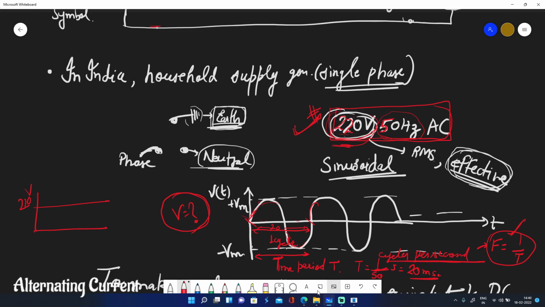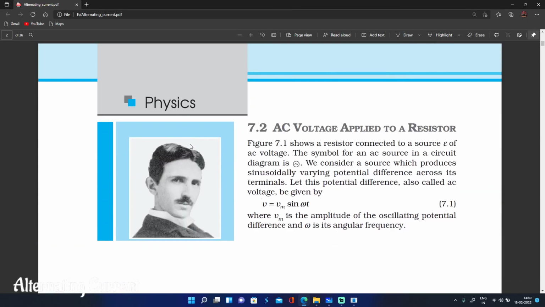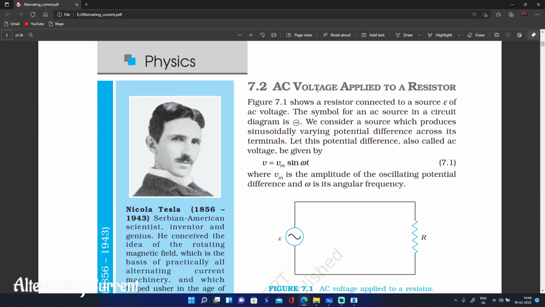So this was it. In the next lectures, we will start the unit on AC voltage applied to a resistor, and with this the chapter will actually start. Till now we discussed the introduction portion. Let's see how a resistor behaves, how the current occurs in this circuit, what the power is, and we will numerically derive what RMS and average values are in the next lectures.